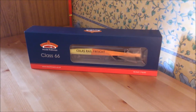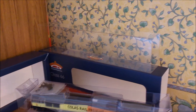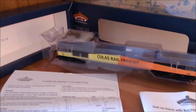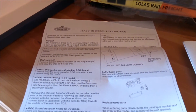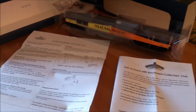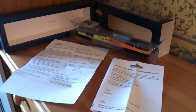Let's get her open and have a look at the main components of the packaging. We have the loco within the block of ice, the clear plastic sleeve which goes around the block of ice, the box in which the loco and block of ice sits, and lastly the outer sleeve which goes around the box. Within the packaging you'll find the loco and also two sets of instruction sheets. The one on the left is a very generic class 66 maintenance sheet - tells you general information, how to chip her, how to run her in, how to turn the lights on and off, and how to fit the detail on the buffer beam. Also on the back is a diagram of all the parts which you can buy as replacements. The one on the right is for the collectors club, an application form and also a warranty form which you can send off.